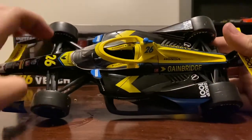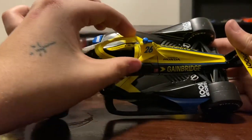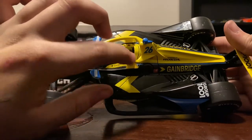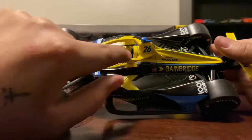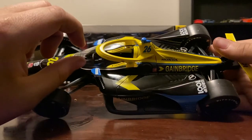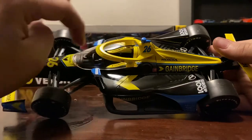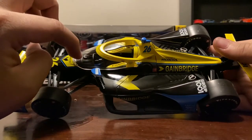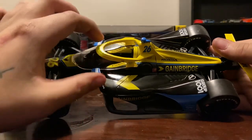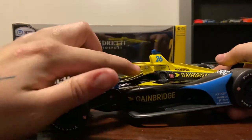Overall the casting is relatively the same, but another big change structurally is that the engine cover and the roll hoop were always one piece - now you can incorporate the aero screen into that. The aero screen halo piece, where it connects from the roll-over hoop all the way down to the central bar, is all metal, which I did not expect. I thought it would just be a plastic piece thrown on there, but this is actually into the casting. The only plastic is the actual visor part of the screen.